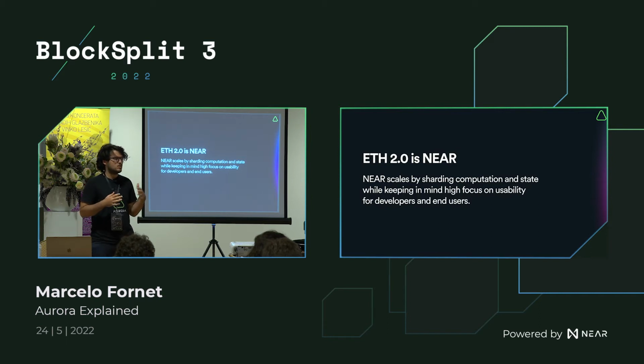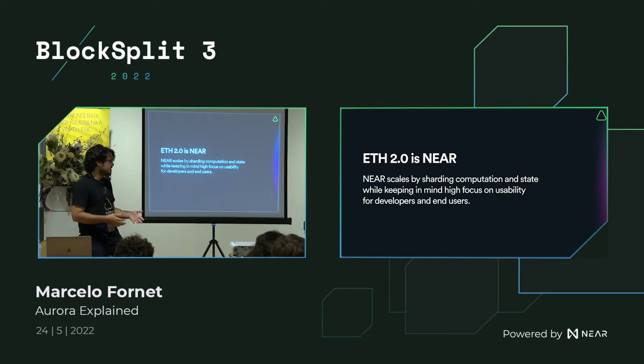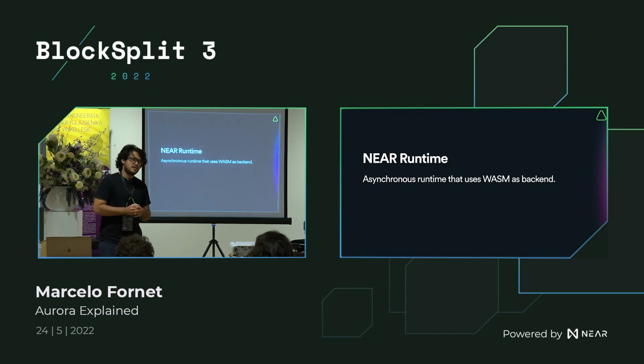And in a sense, when we were discussing ETH 2.0, I think we are no longer discussing this, like they took another path. But what they were trying to do and what we were trying to do is actually scaling through sharding. Sharding computation, sharding state, and bringing a massive amount of secure and trustless computation to a layer one, right? This is not how it is working right now on Ethereum. In Ethereum, it's working mainly through rollups, and that's what they are optimizing. But Near keeps to its promise about sharding. While it's not completely sharded already, it's in a first stage, which will enable sharding along the road, probably during this next year, right?